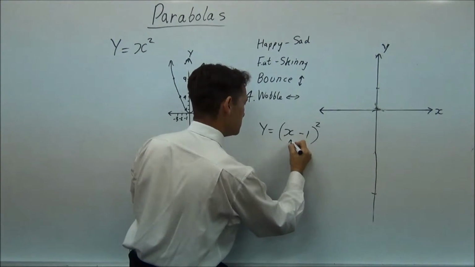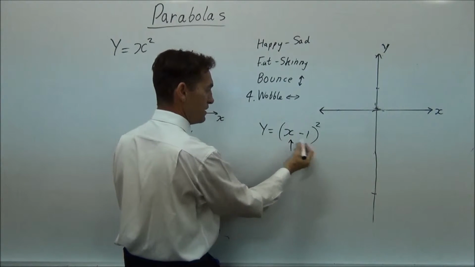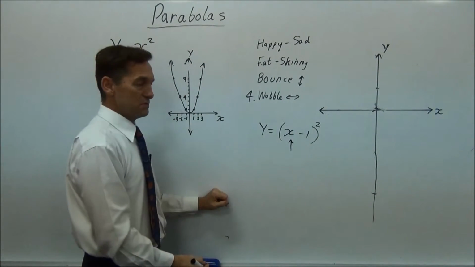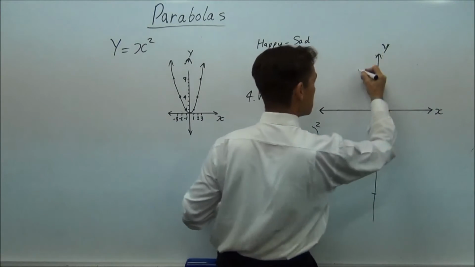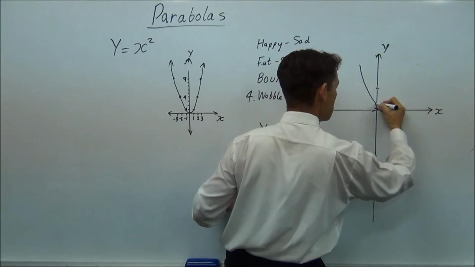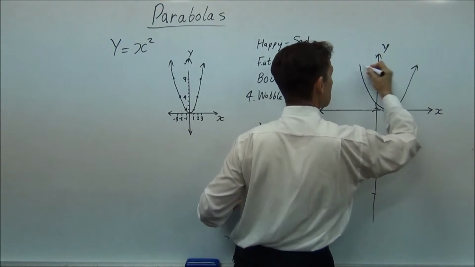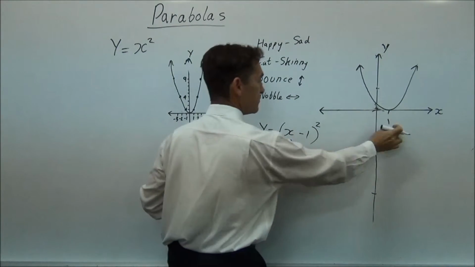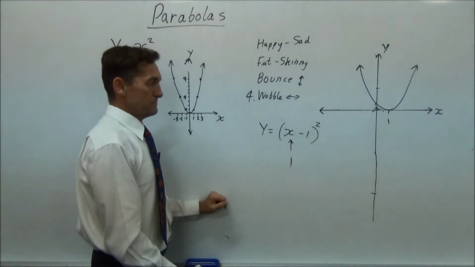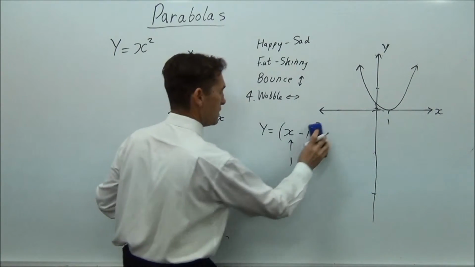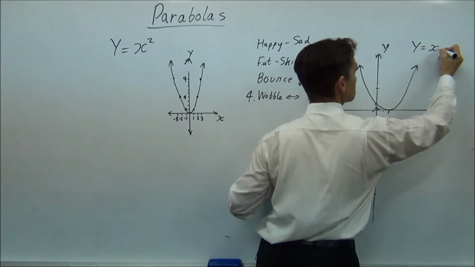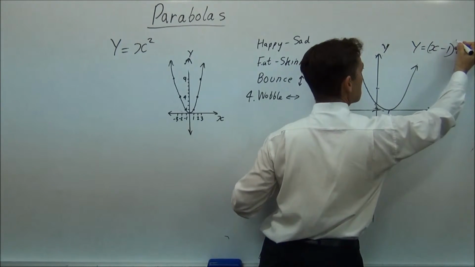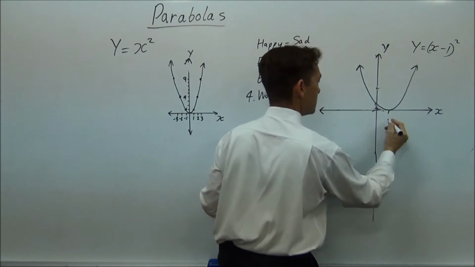So with this value, you need to think, what can I put there to make this equal to 0? Well, I'm going to put a 1 there, and that's the number I want, 1. So I'm going to move the parabola across. I'm going to wobble it across the opposite direction, so I'm going to wobble it to 1. Alright, so I'll just rub that out and put that up here. So that's y equals x minus 1 squared, because we've wobbled it to 1.